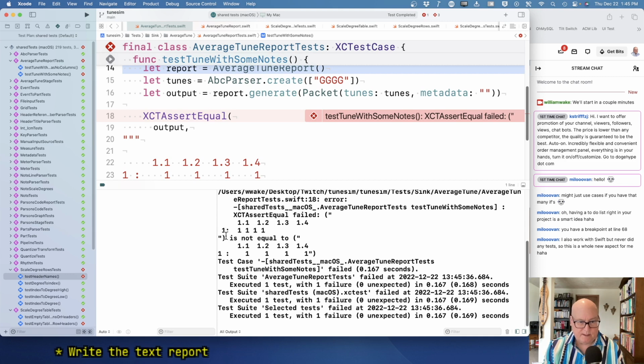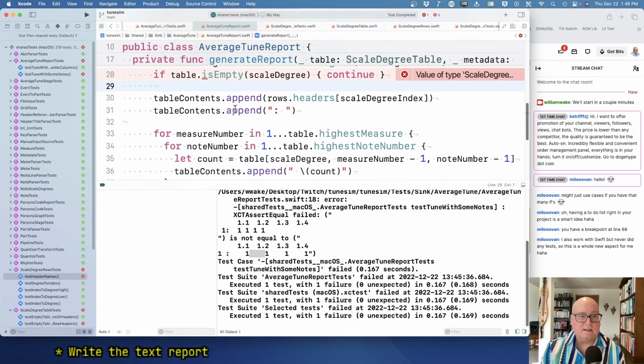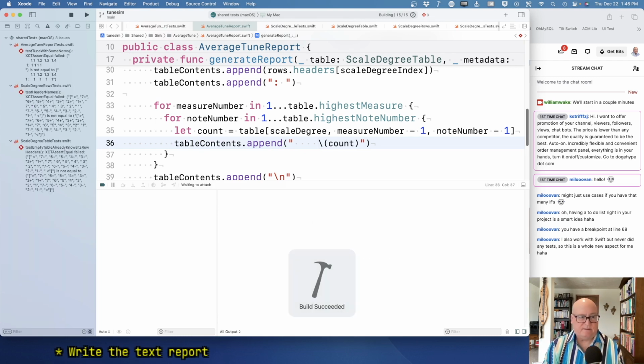But that's all right. I mean, that's quite an improvement. Okay, so I want to get this thing green. It's 2, 3, 4 spaces before the count. I mean, we're doing with such small numbers that I think we can. Okay, 1, 2, 3, 4. Get it green, and then we'll fix that stuff.